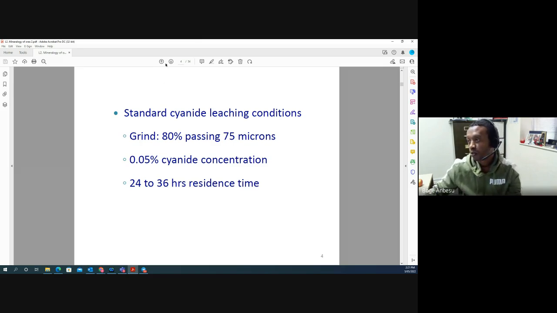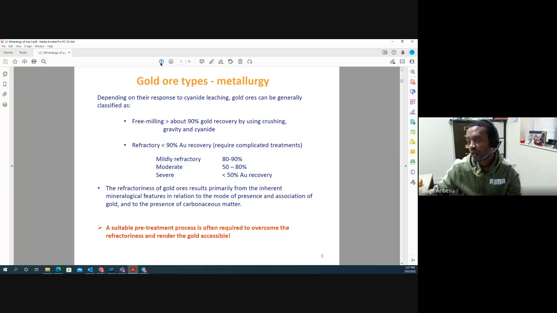Thus, once you do this simple test, you can go back and talk about how much gold has been recovered after leaching. So then we say, okay, more than 90%, say 95%, was recovered. It shows that the sample you have, or the ore you have, is probably straightforward to process.